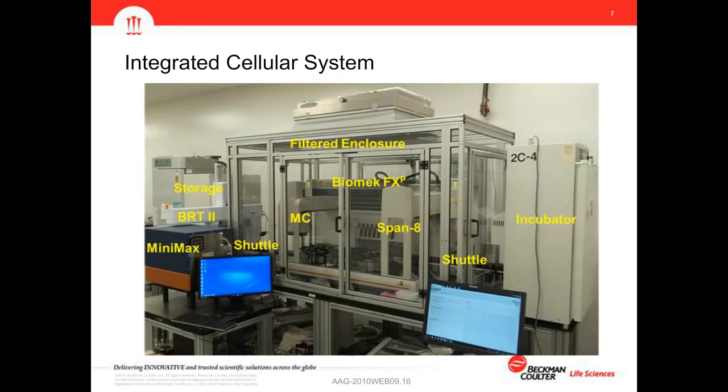The plates were brought on and off the system using a shuttle and would pass through barcode readers to identify the plates as they moved on and off. The MiniMax, shown on the left-hand side, was also integrated with the system, and plates were then placed on the MiniMax for analysis using the robotic transport shown on the left. Again, you can imagine this is a very potentially complex system, but the goal here is to integrate as much as possible so that it minimizes the amount of user interaction, to help minimize the number of mistakes that can be made in your sample processing. And the same is true for the data. We want to have that be as integrated and as seamless as possible so there's less chance to introduce errors.